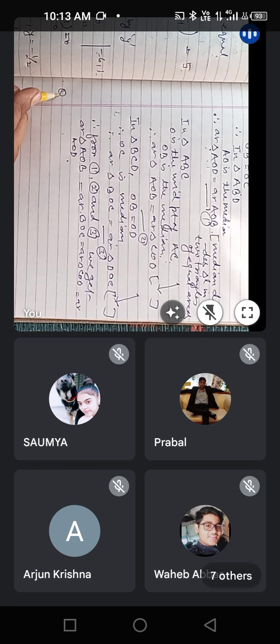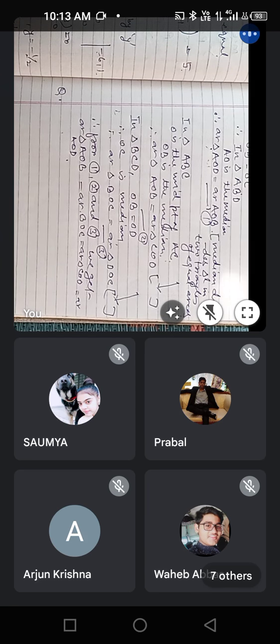See this next question after this. Question number 5 now. D, E, F are respectively the midpoints of the sides BC, CA, and AB of triangle ABC. Then show that BDEF is a parallelogram, and area of triangle DEF is equal to 1/4 area of triangle ABC, and area of BDEF is equal to half area of ABC.